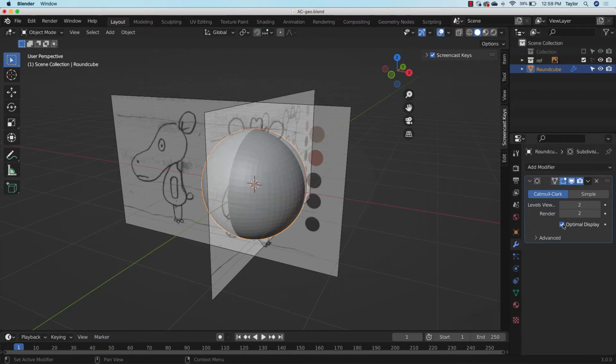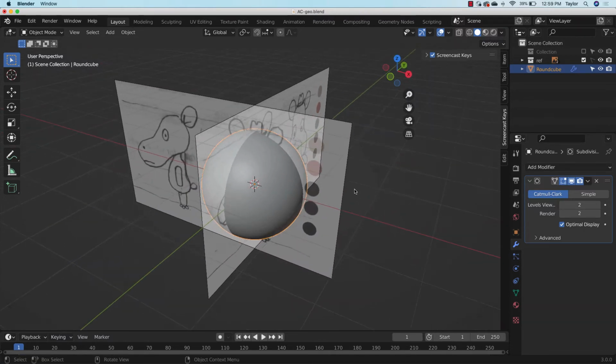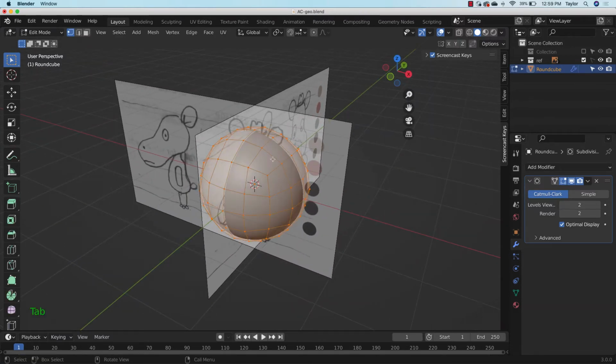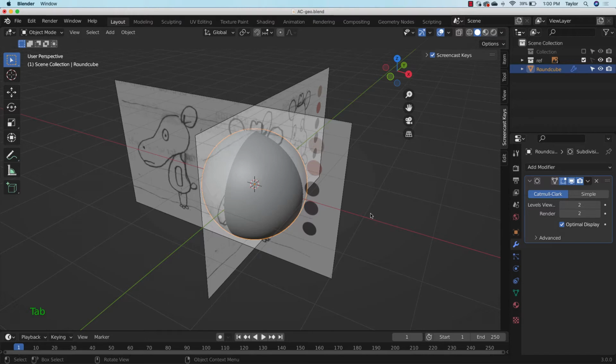So I'll add that. I want to come in here, right-click, and say Shade Smooth. And now we have what appears to be a really nice, refined sphere, but if I tab over to Edit Mode, there's relatively few points that control its form. So we have our cake and eat it too. We're going to make something that looks really refined, but that doesn't require that you move around a million vertices at the same time. Tab back out of Edit Mode.